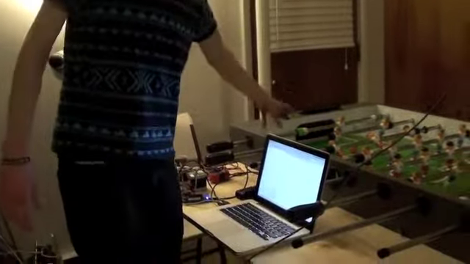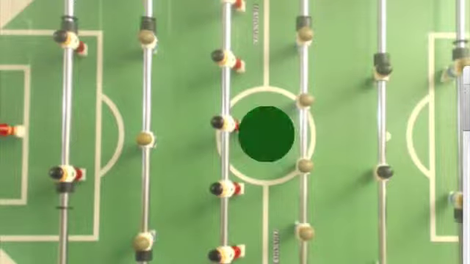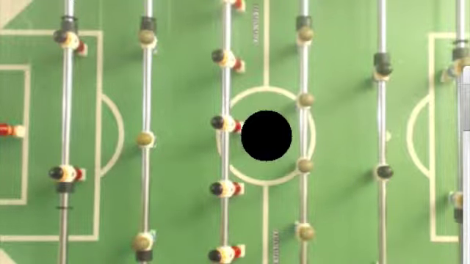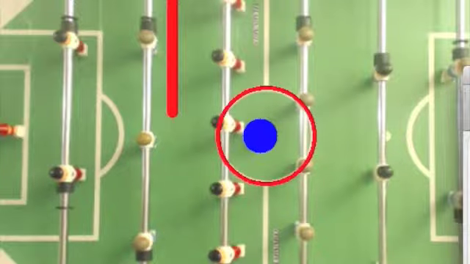So what we do is we initialize the table. We identify where the table is in reference to the ball and in reference to the camera. So that's the first thing we do, is we initialize the table. Second, we initialize the ball to figure out where that is in reference to the goalie, in reference to the middle of the table. There are several other parameters that we need to figure out how to properly deflect the ball from the goalie. This is the output of table initialization. We find the center circle and we average out the size of that, and then we find the average angle of the rods, and from that we can find useful table parameters.